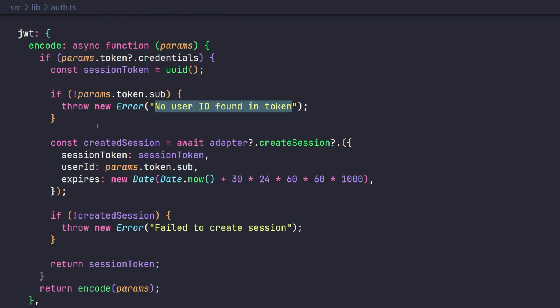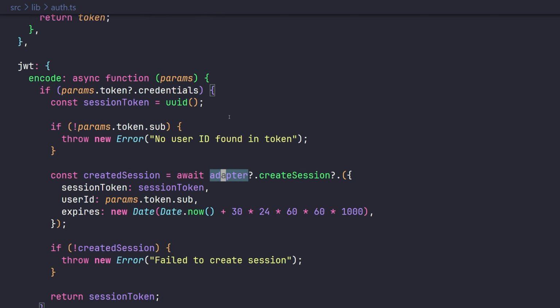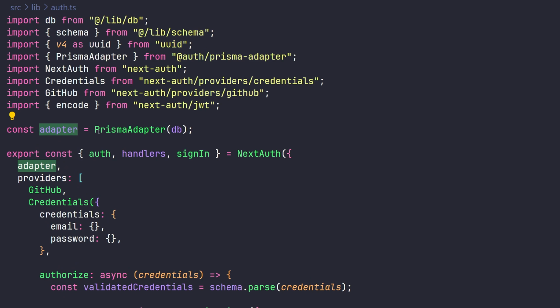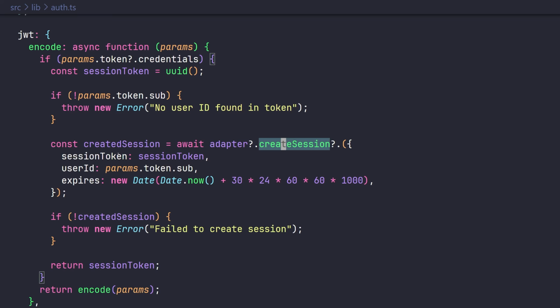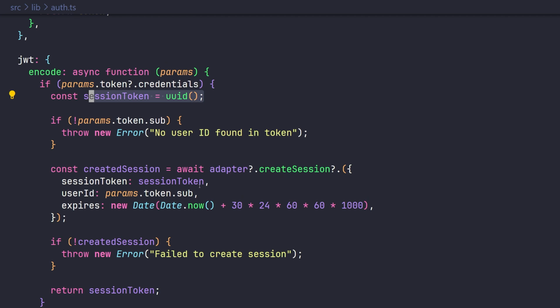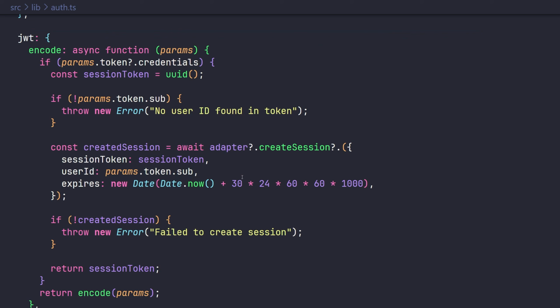After that, if all the things are validated till now, we're gonna create our session using our adapter here at the top of the file, which is gonna create an instance using Prisma adapter by passing our database connection. Then we're gonna create session with this data, with the session token generated by UUID library like this, with the ID of the user getting from the token parameter on our params object passing to the encode method on JWT, with setting an expiration date for 30 days, or you can change it to, for example, a week, or for this tutorial, the 30 days expiry date is enough.